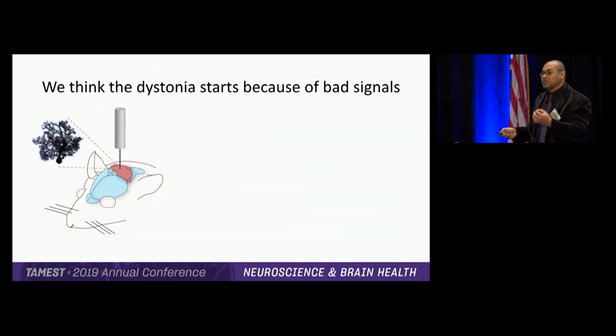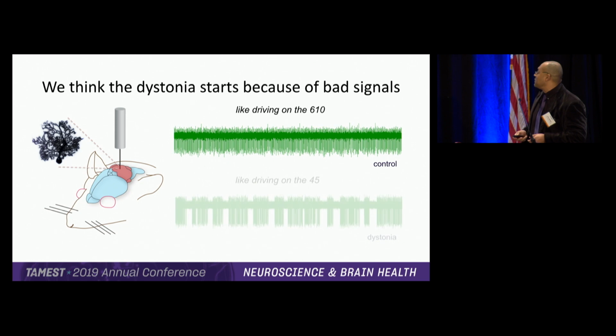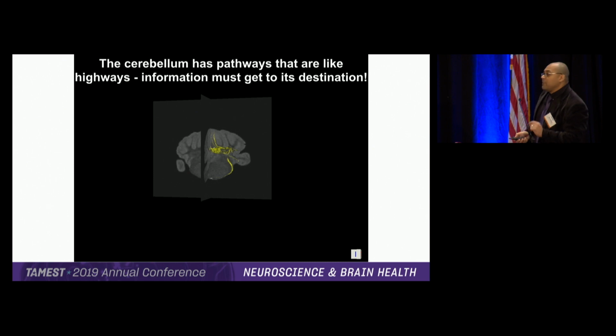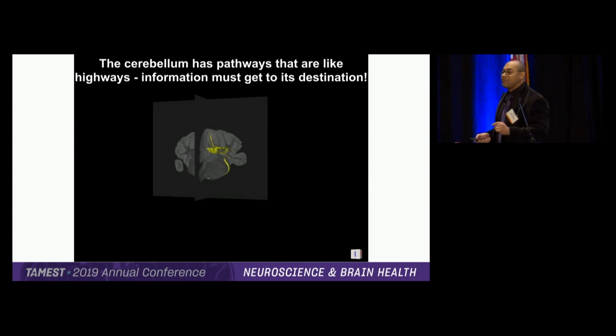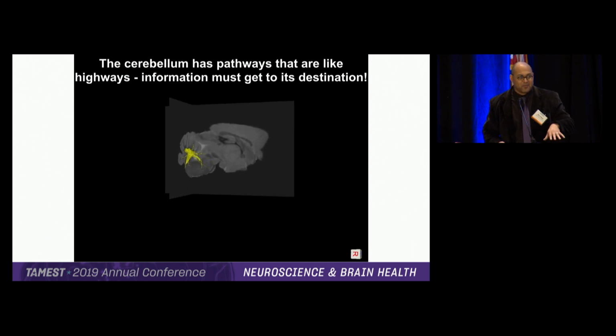So we use electrophysiology to record these brain signals. And what you'll see, very similar to driving around Houston, if you're on the 610, things can be smooth going. But as I learned after moving to Houston, if you hit the 45 in any direction, communication between drivers falls apart, much like our system here. You get a lot of holes in communication, okay? But let's not blame the Houstonian driving alone. We need to think about the roads. Sometimes in Houston, it's almost like I was back in Africa with the potholes.